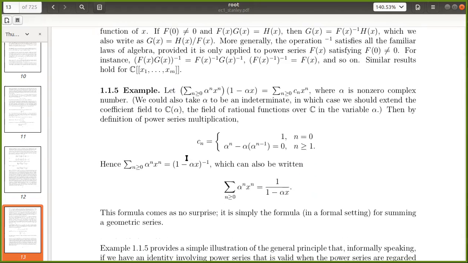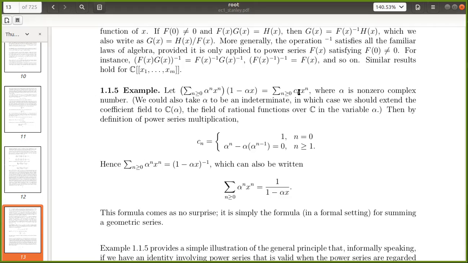Okay, so for instance, let's say I want to ask: let this product be this, where alpha is some non-zero complex number. Find out the expression for what this C_n can be. So very quickly you can see this is the product of series, this is the product of series, and if they are equal, when can they be equal? When they're equal component-wise. So you do the component-wise multiplication, I mean, you do the multiplication here. This is anyway a fresh series as it is. Collect coefficients of the same powers of x and equate them with C_n, right?